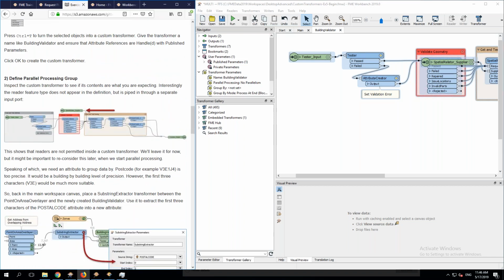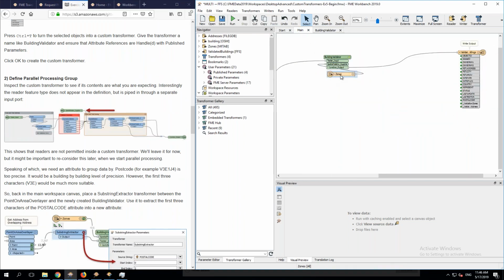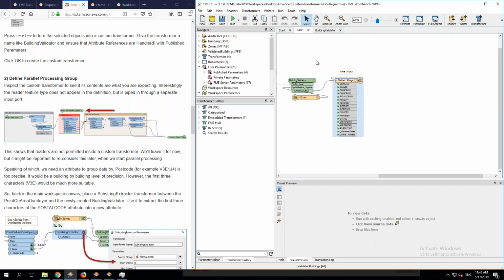Okay, define the parallel processing groups. Yikes. So this is the custom transformer here. Let's just move these along so we can zoom in a bit and see what's going on.